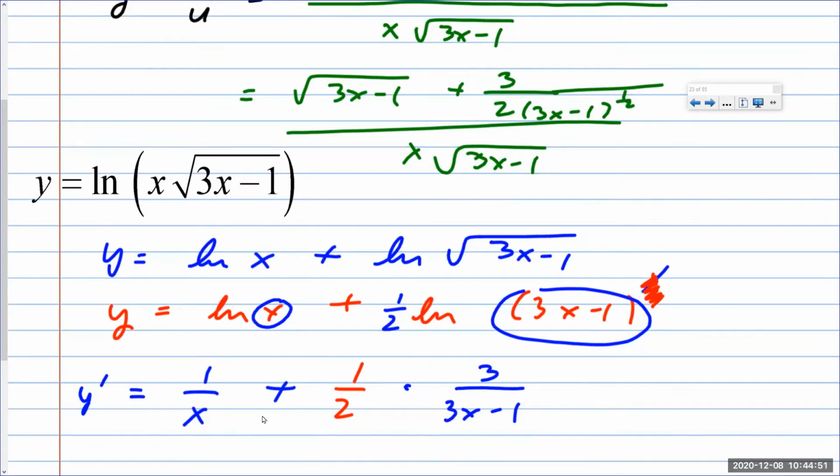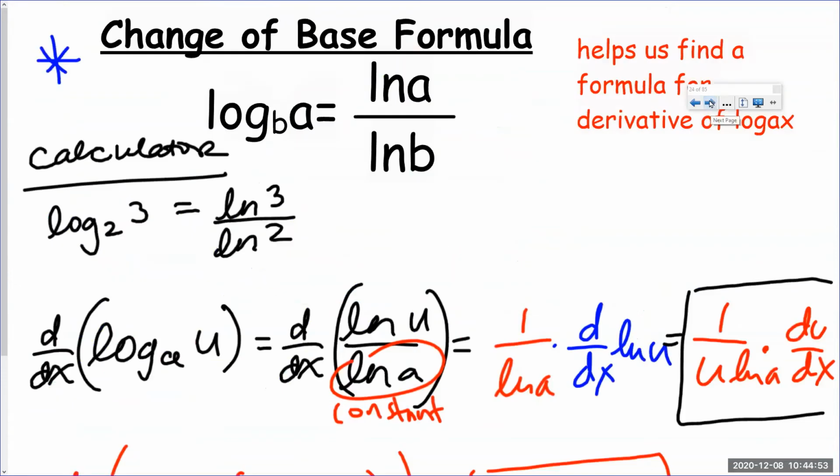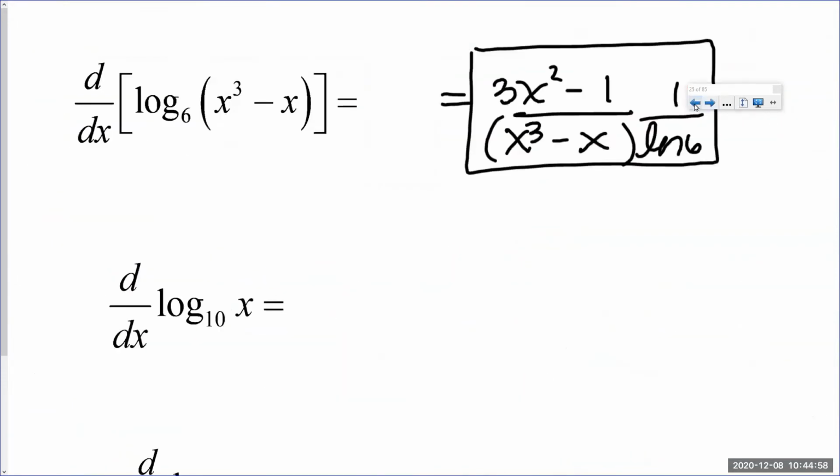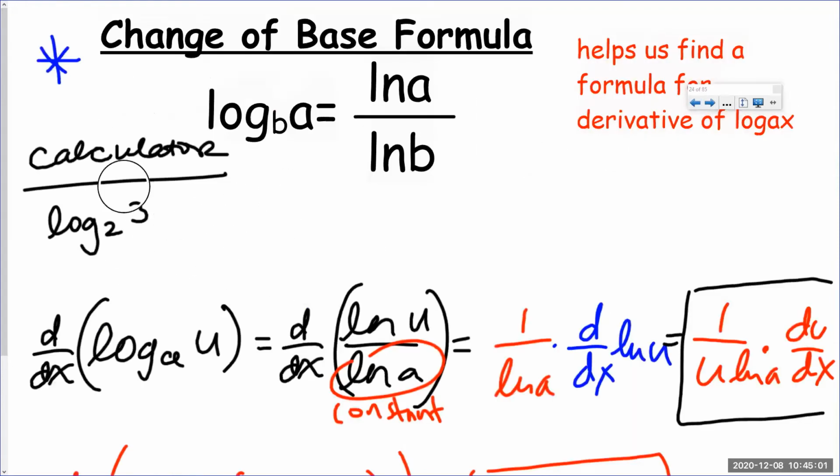I want to go ahead and do log A with you guys. Log A, I think, is kind of hard. It's really not because it's hard, but it's hard to remember, okay? When you're in Algebra 2, you remember you learned this thing called the change of base formula. What it was is you have log base 2 of 3, okay? That's actually equal to ln of 3 over ln of 2, okay? And I think I have a space for that for you right there in the first example. That's what the change of base formula is, okay?